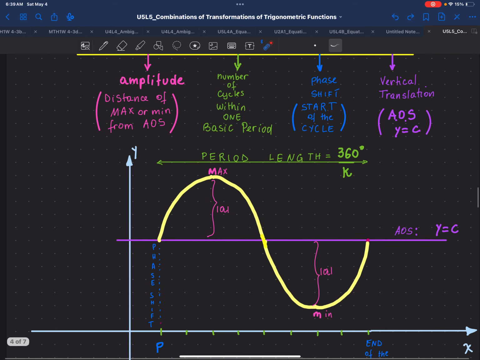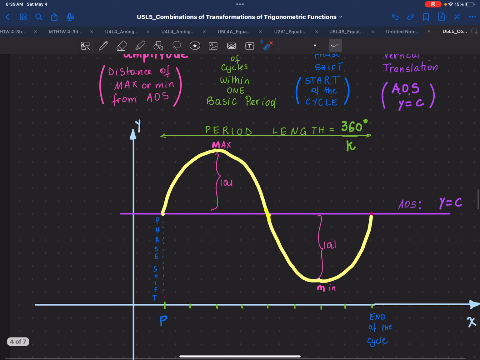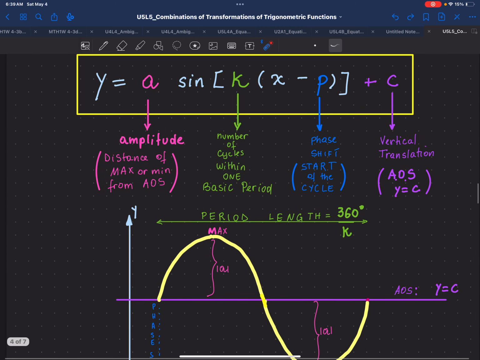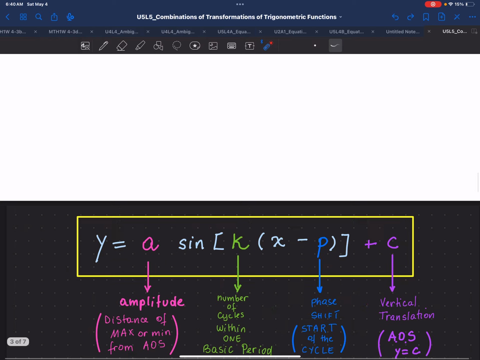Now you can see this on the graph of the function. So this would be the amplitude again, is the distance of the maximum from axis of symmetry or minimum from the axis of symmetry. When the amplitude or the value of a is negative, so we'll see the graph of this function go to the other side of the axis of symmetry. Now, the phase shift will be the start of the cycle in here, and the end of the cycle will be one period length later. Period length is the horizontal length of one cycle, and it varies depending on the number of cycles that we fit within 360 degrees. So let's get started with our example.